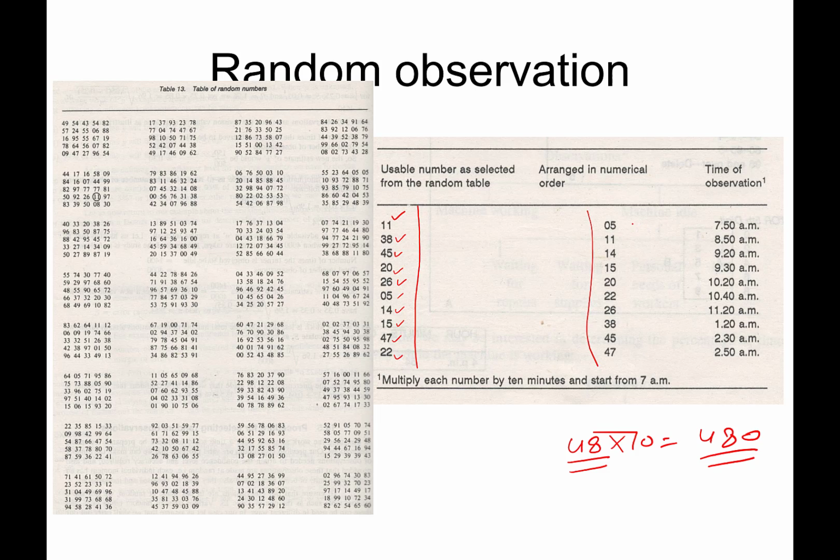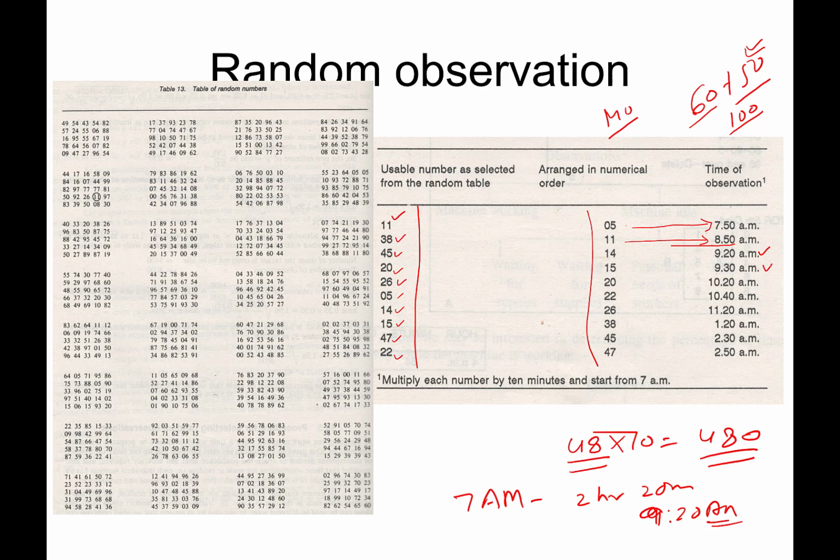So here let's say study started at 7 a.m., so the first observation is being made here. The next observation is being made at 8:50. How? Because 60 plus 50 is 110. 60 is 7 to 8, which is 60 minutes, and then extra 50 minutes will be coming from 8 to 9. So 8:50. Then next is 140, which means 2 hours 20 minutes. Starting from 7 a.m., 2 hours 20 minutes will be at 9:20 a.m. So this is how the time at which the observation should be taken is determined.